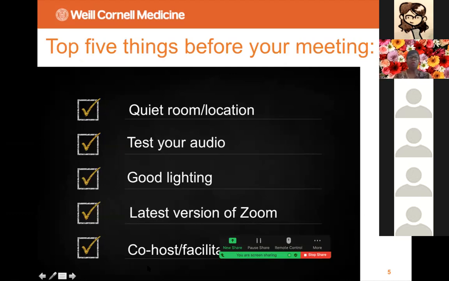So quiet room, location, okay? Sometimes that can be challenging, if you're in an office or working remote. Number 2, test your audio. So correct me if I'm wrong, Vanessa and anybody else, you can hear me just fine. Some people want to put on the headset and that can increase audio quality.